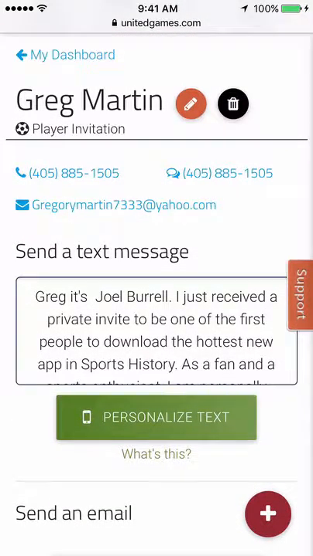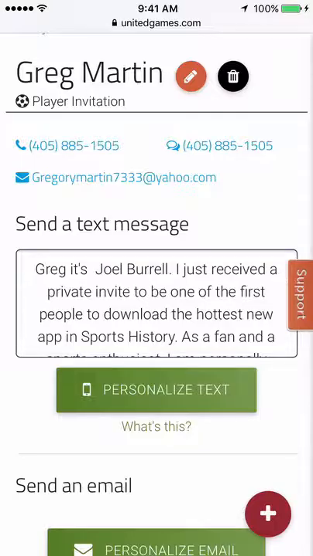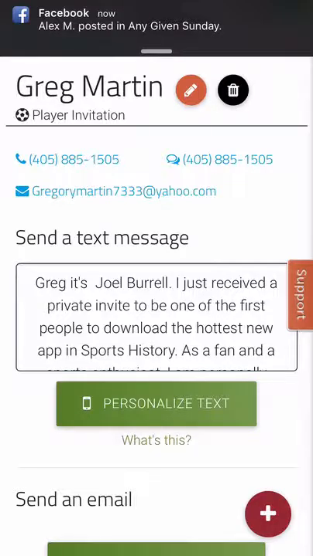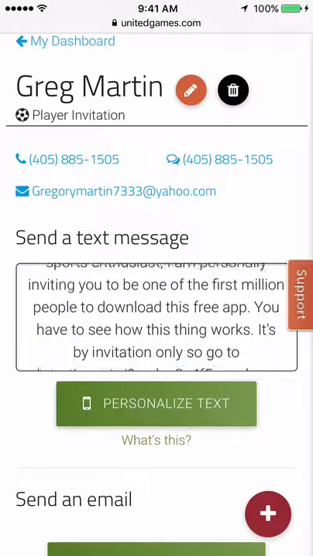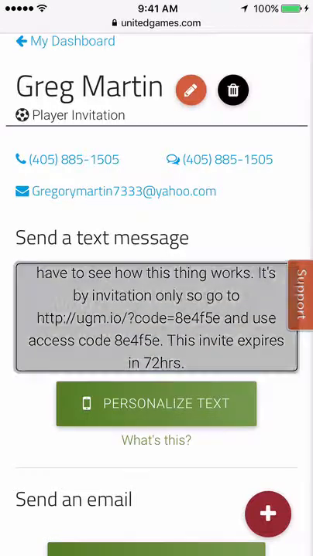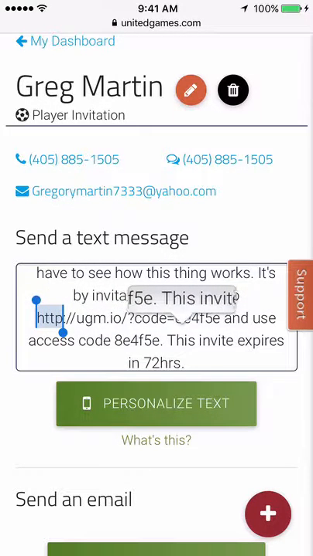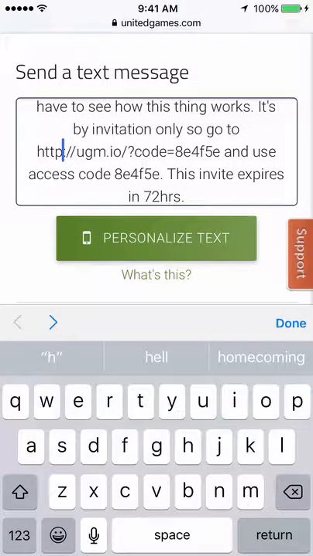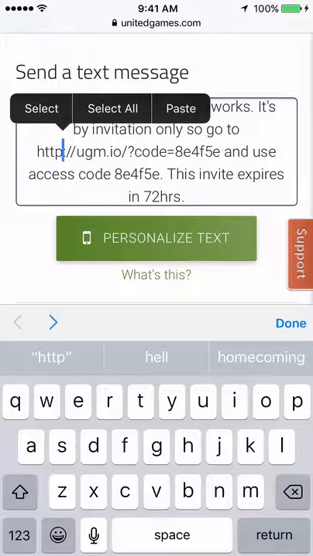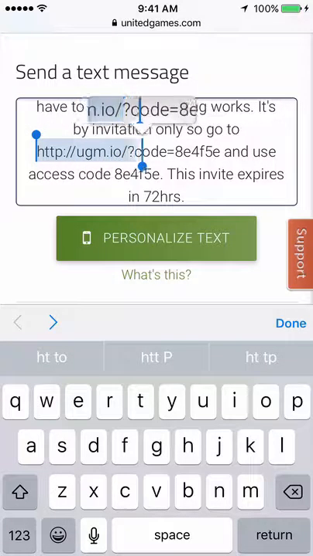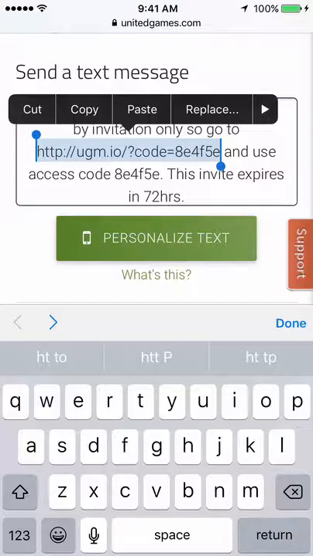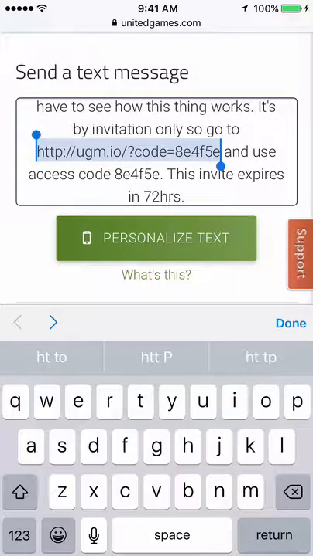All right, so this is the screen that you'll get, and then inside of here, you'll see send a text message, send a personalized text, or send an email. I'm not going to do any of those things, guys, because I'm going to just do all the sign up for him because we don't want to lose time. You have a 72-hour window before the invite runs out. And in my experience, sometimes people, yes, they do want to do it. They just don't get to it in time, so we're going to go ahead and just do it for him. So all I'm going to do is copy his URL for his invite.